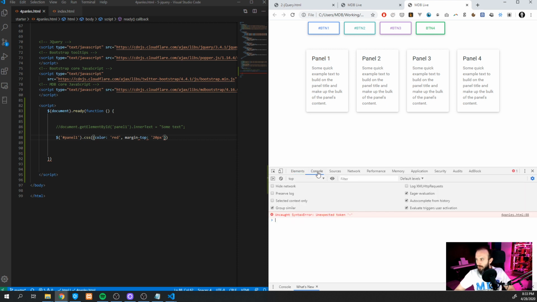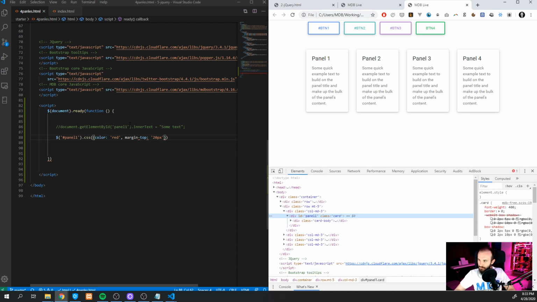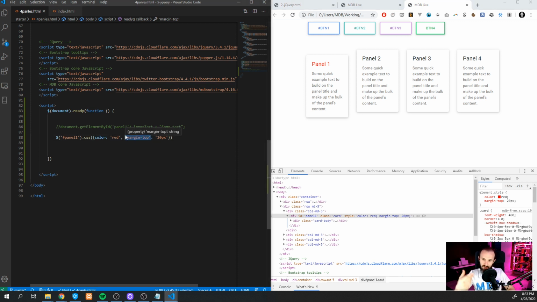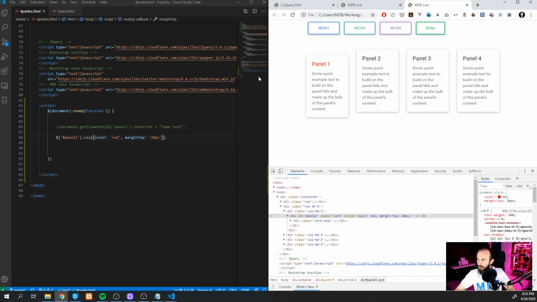And why? The reason behind it is this, because this is minus for JavaScript. So basically it is like a math operation. There are two options to solve it. You can use quotes, and now it will treat it as CSS. So now the margin will be applied. But the other option, and this again is an example of how jQuery is taking care of some part for you, is just to say marginTop, and it will also understand what you were intending to do.